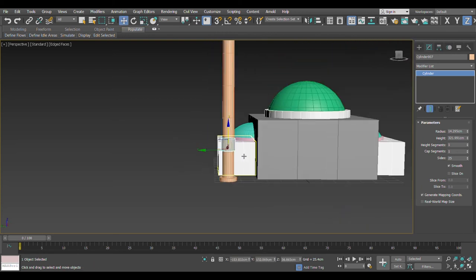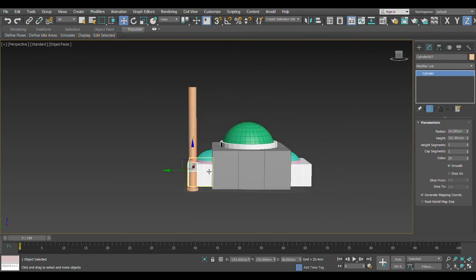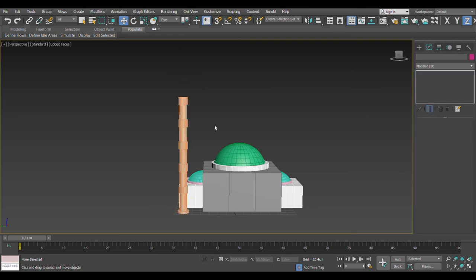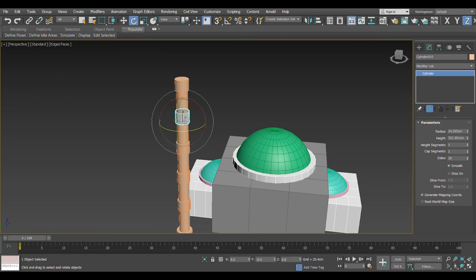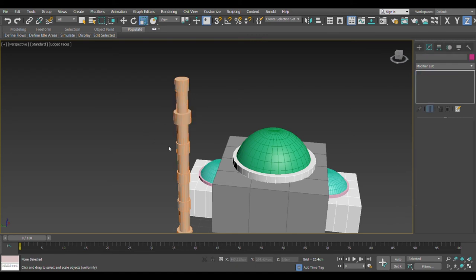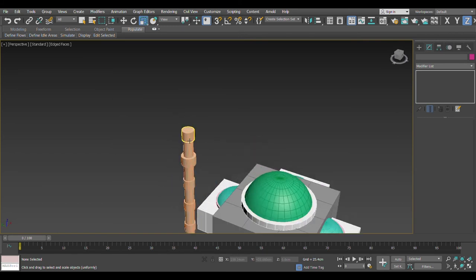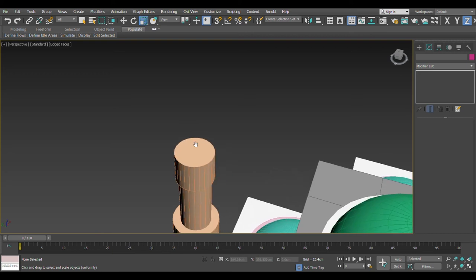So I bring it up here, I go back. Then shift down again, maybe 1, 2, 3, 4, 5, let's see how many we need. Okay, maybe enlarge this one a little bit more. Let's remove the last one, press delete. Usually the one before the last is a little bit larger, it's a place where they can actually go and do something. So I enlarge the last one a little bit. Alright, looks good.